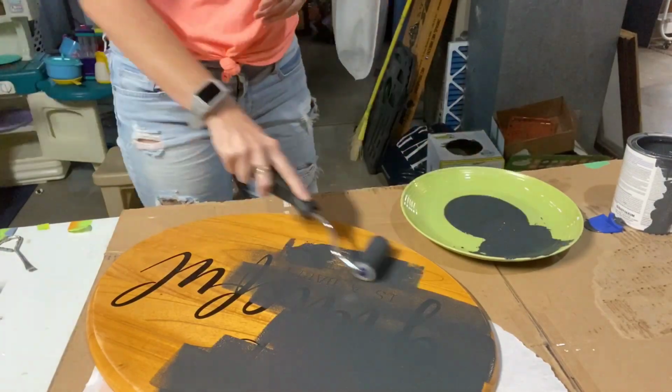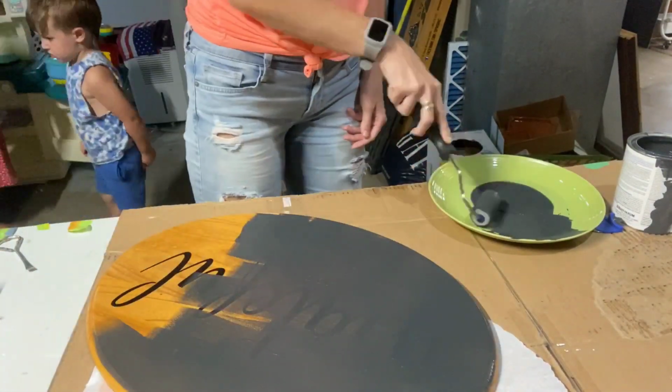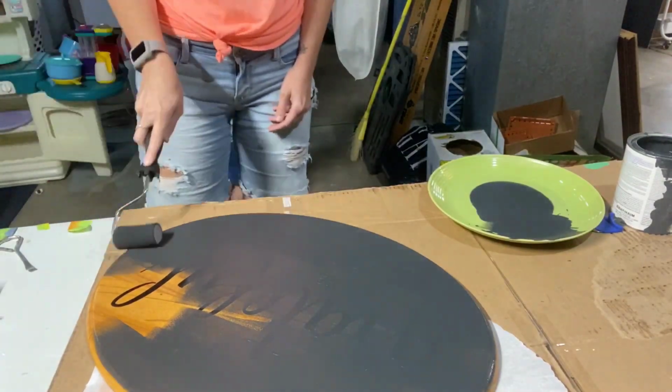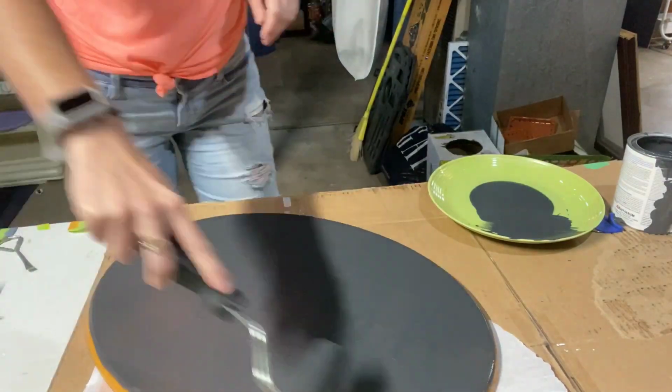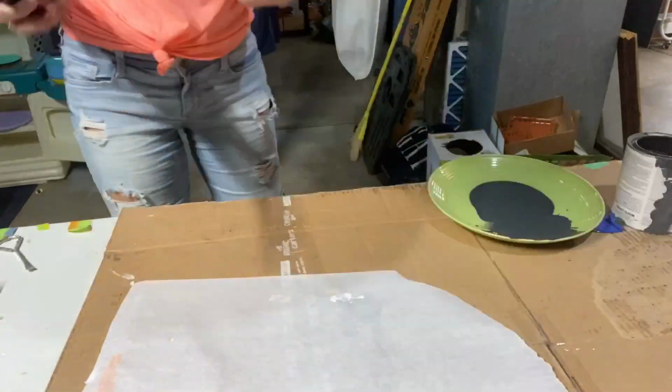Now I'm going to paint over that with this charcoal chalk paint again, and I'm going to do 2 coats of this. So I'm going to let this first coat thoroughly dry, and then I'm going to come back and do the second coat. You have to make sure before doing a second coat with chalk paint that it is dry.